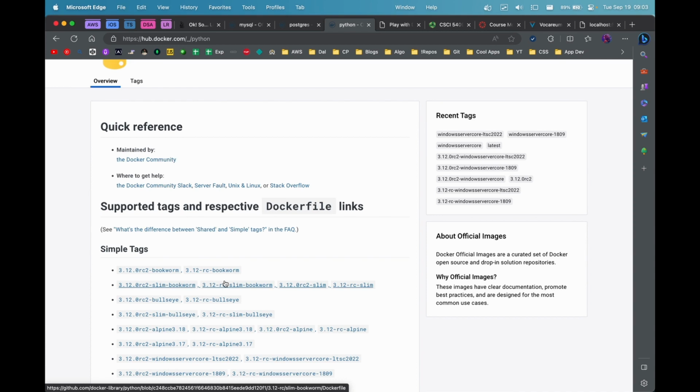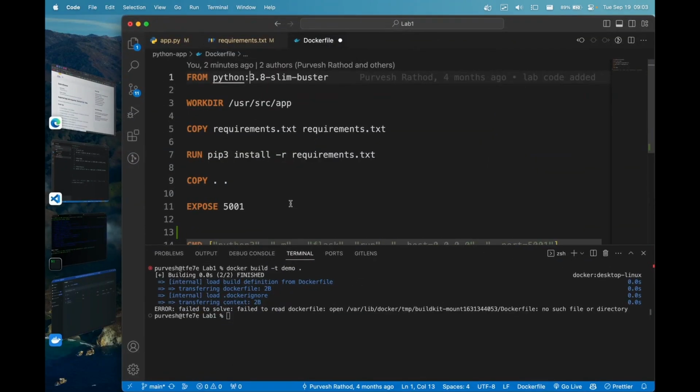So the difference is what things you need in the base image. To just run a simple Flask application, I don't need many things, so I'm using the smallest image available for Python. If you want to run some intensive task like data science with NumPy or machine learning, then you might need to use a bigger image. So select the image based on your use case.